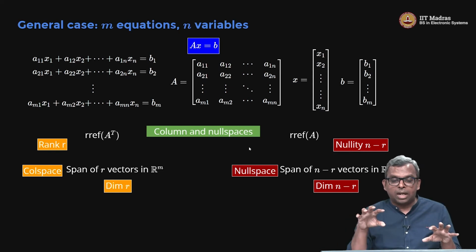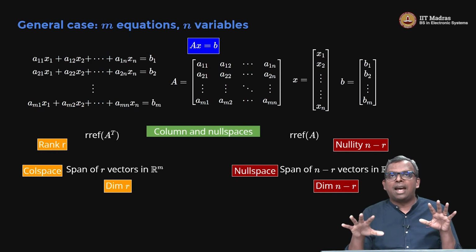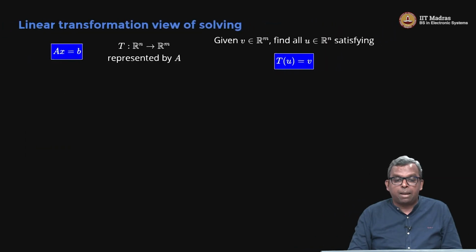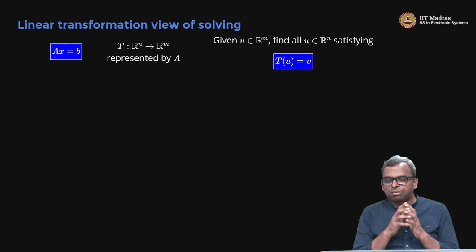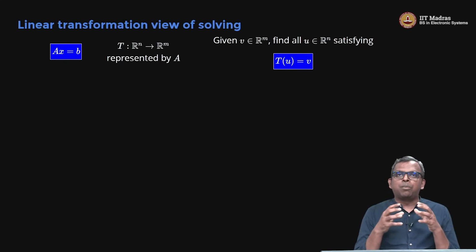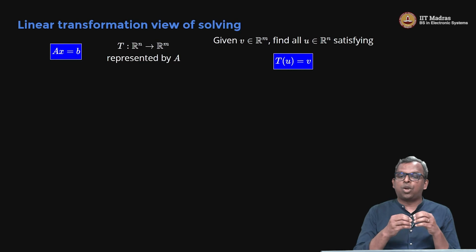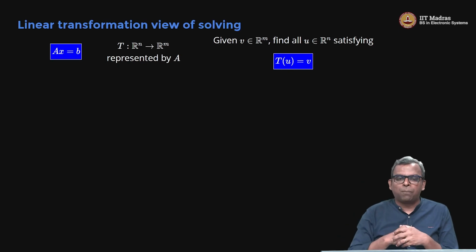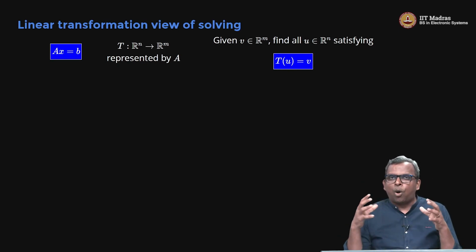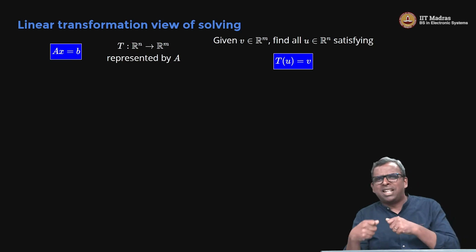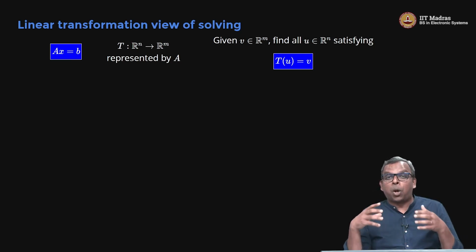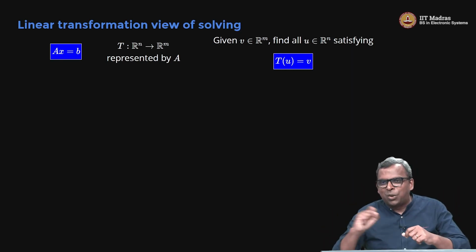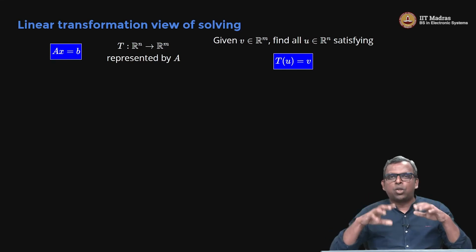Once you do this, you understand the column space and the null space, you can start visualizing the linear transformation and think about what may happen. Okay, so we saw some curious, interesting things, right? For instance, we saw that the null space always showed up in the solution of a linear equation. Okay, why is that? We were getting bogged down by the calculations and elimination and all of that. One of the promises of such abstract studies of linear transformations is you need not be bogged down by routine calculations. You can see it from a high level and prove similar things.